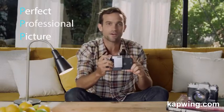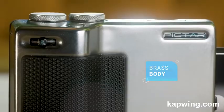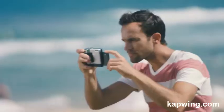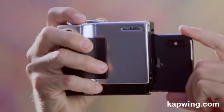The three Ps of photography — I just invented that, that's not even a real thing. Pictar feels and looks just like a classic camera. It has a brass body with a satin chrome finish just like Leica or Minox. Besides looking beautiful, that metal gives Pictar the firm grip and weight of a camera for better stability. Pictar has four external buttons and wheels for precise control over the phone's camera and for unleashing its full potential.